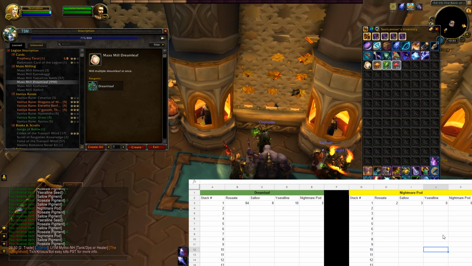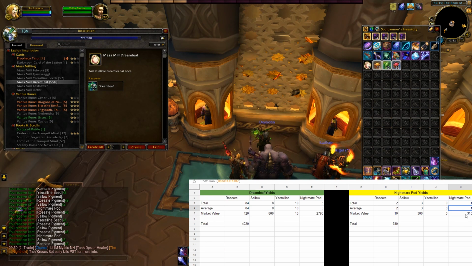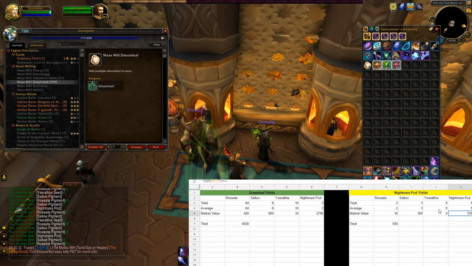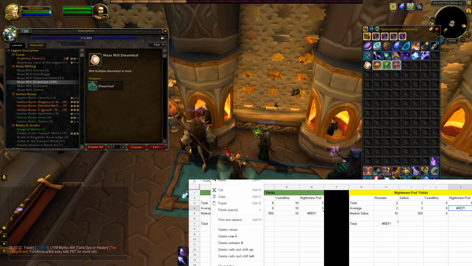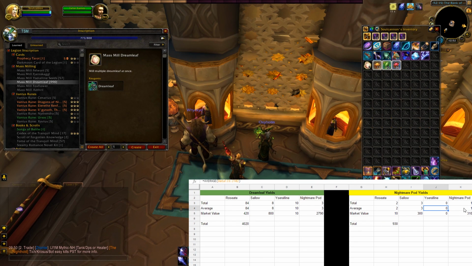If I were to say there was a value of 1 here, this gives me a certain price based on everything I add, but that's not exactly the total yield, because again, you might get a nightmare pod from a nightmare pod. So here I multiply this number onto itself. I add everything here, but I multiply nightmare pods into itself in case there is an extra nightmare pod that I get. So that's how I get the values from here.